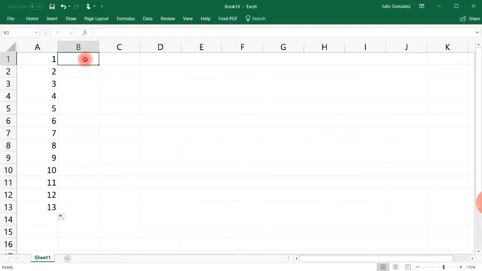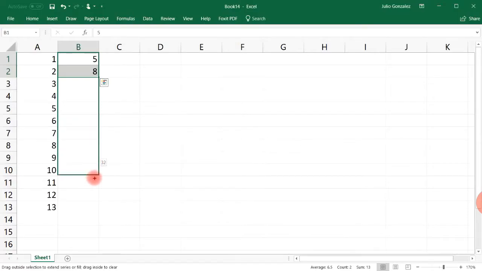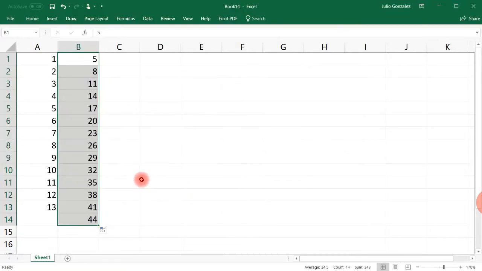Now let's say if I want to go by threes, starting with 5. If I add 3 to 5, it's 8. And then after that, it's 11. So what I can do is highlight the first two numbers, click the button at the bottom right, and then extend it. And as you can see, there's a little number next to my red mouse, or the mouse highlighted in red. So I can stop at 29, I can stop at 35, or I can go all the way to 44. And so it tells you where to stop.